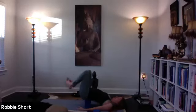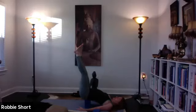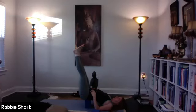And then you're going to float your feet in the air. Taking waterfall. The fluids from the lower body coming back down to the pool of the belly and trickling down to the heart. And eventually on to the lake of the mind.